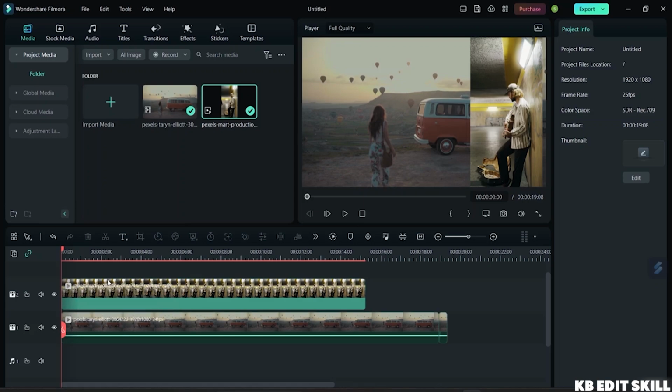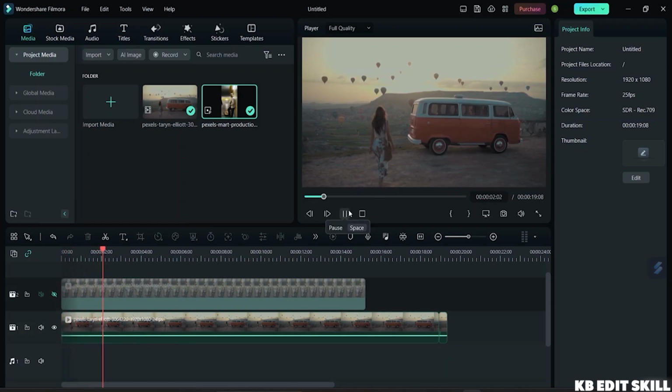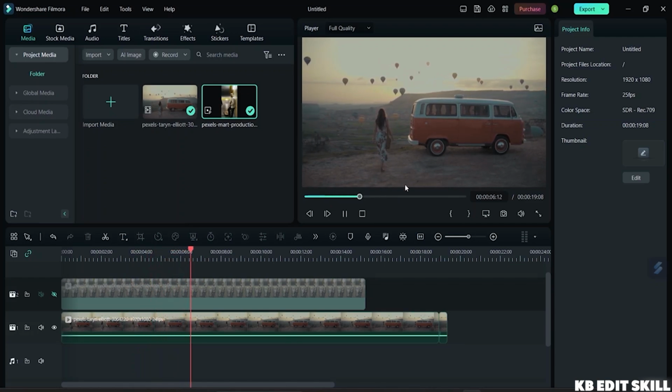So as I have two videos here which I dragged down in this timeline, if I want to hide this track so it won't be visible in my preview page, then I'll just simply select this one, and you won't be able to see that video here anymore. So if I play this one, you will be able to see only the video which I have selected first.